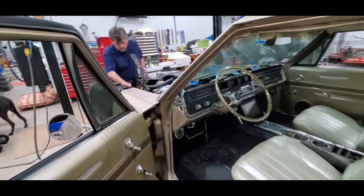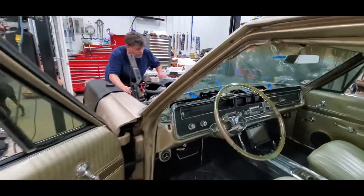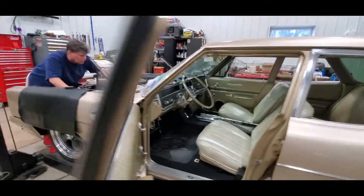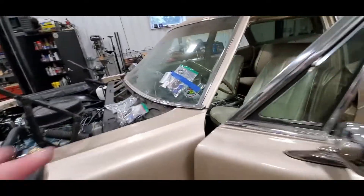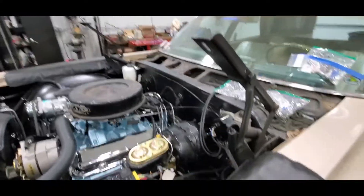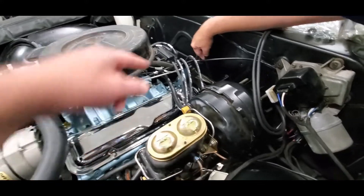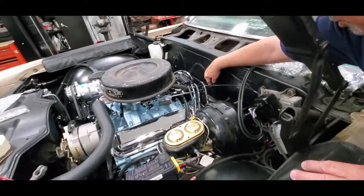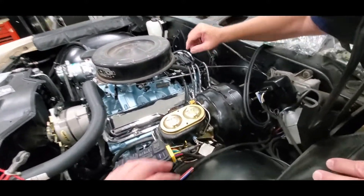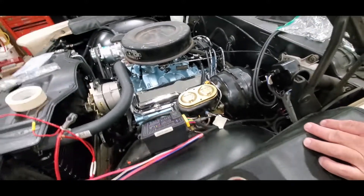the coolant temperature sensor, the speedo — I haven't run that in yet, I've got to get that routed, that's part of my day. And get that in, then I can get all of that done because I've also got to add the GSS stuff. That'll get bundled — that's the one I had to depin — and then of course I've got to find a ground for it, but that'll be fine.